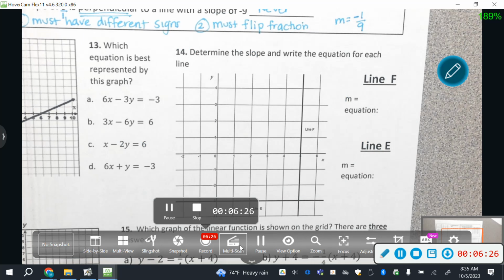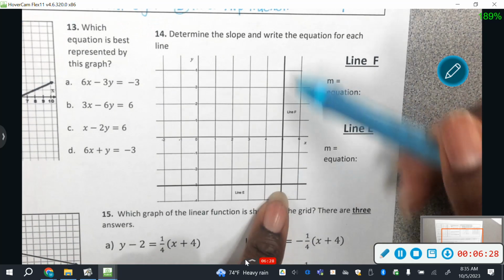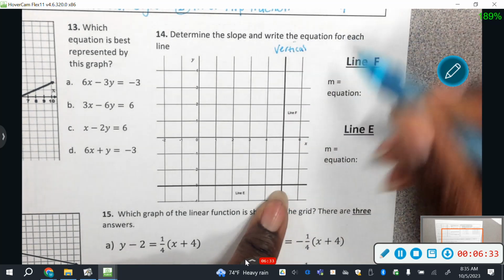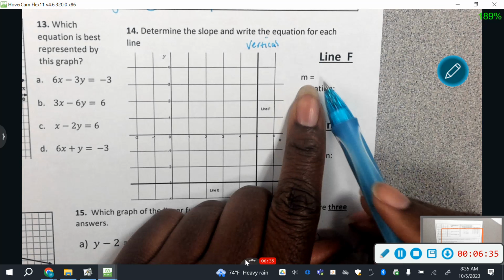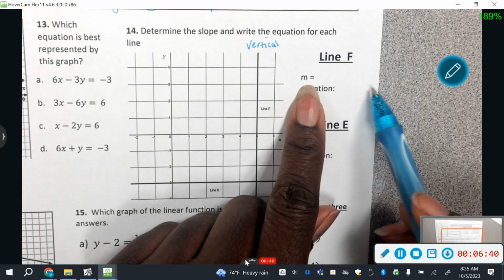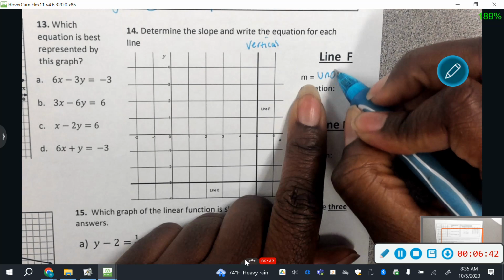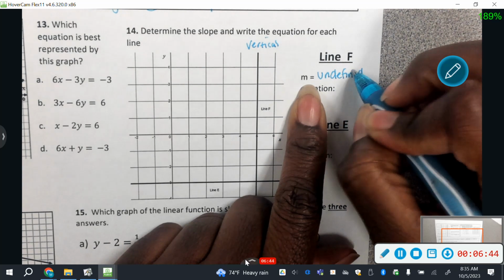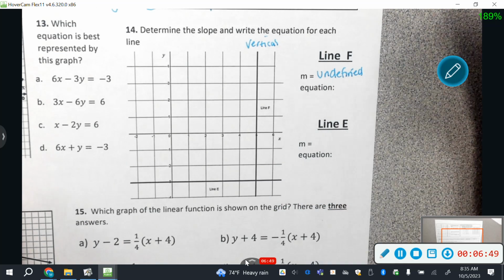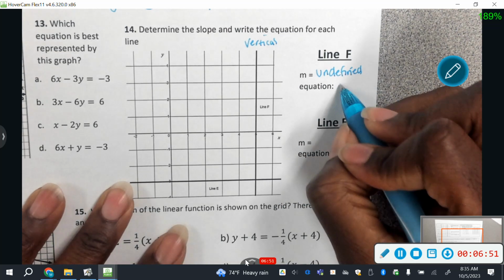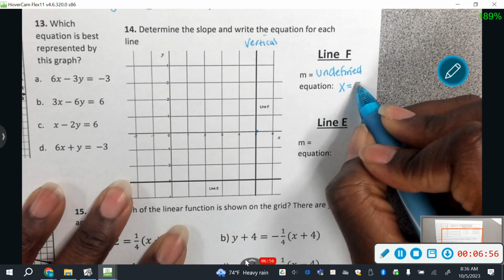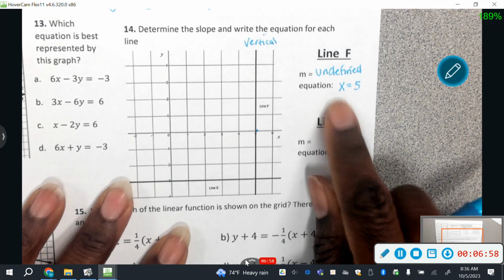So taking a look here, we were just talking about you need to know what type of line this is. This is a vertical line, and you will use your poster. I was just explaining that the slope for vertical lines is not a number. It's undefined because you can't divide by 0. You can't divide by 0. That's how you get undefined. And the equation is always x equals, and you need to look at where the graph touches the x, at the 5. This only works for vertical lines.